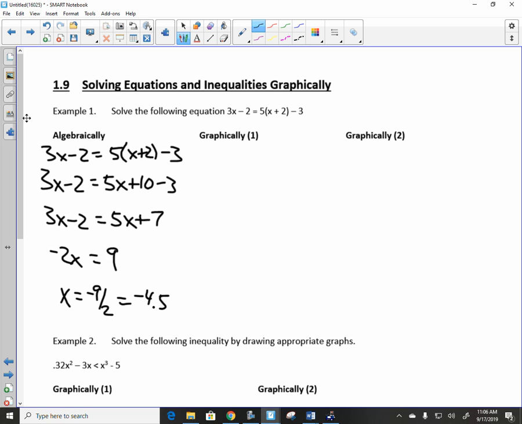Maybe not as fun as what we want, but after a while, I get old because you know how to do that. You know how to do any kind of equation solving like that. So how do we do it graphically? Well, there's 2 options. The first one is by looking at an intersecting point, okay?